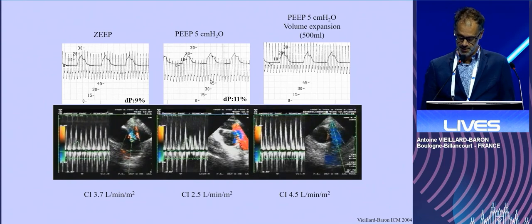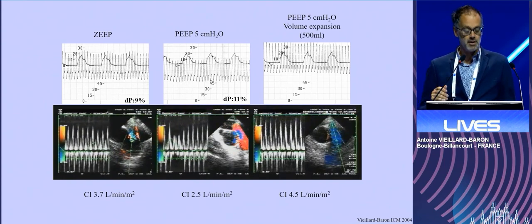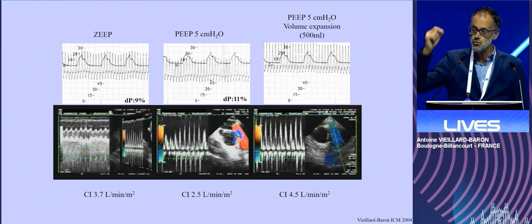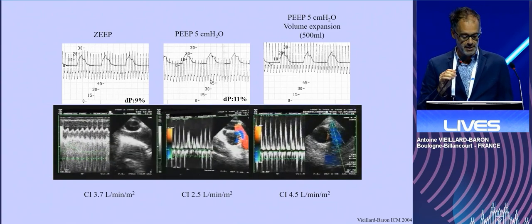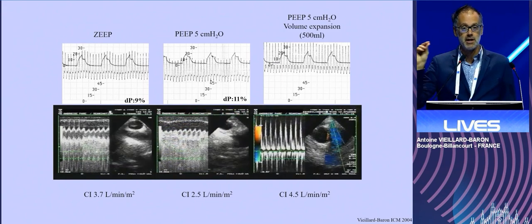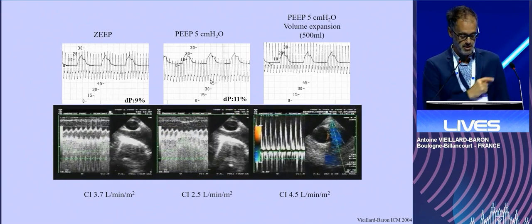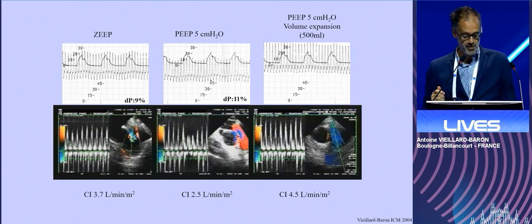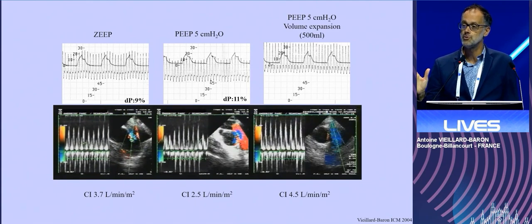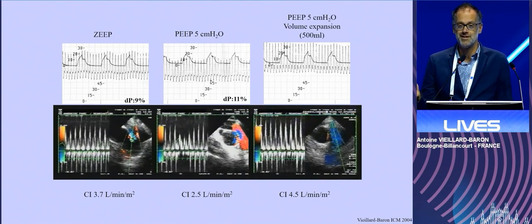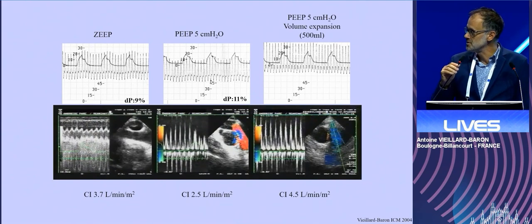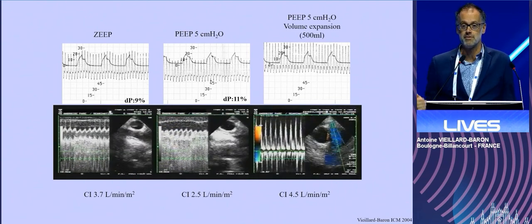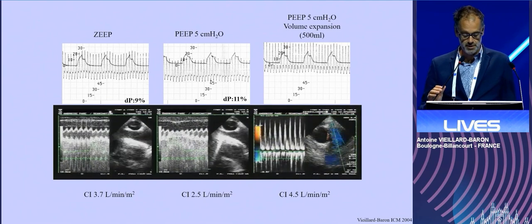So we decided in this patient to apply a PEEP of 5. Look at now the pulse pressure variation, 11, but especially look at now the huge drop of the RV stroke volume at each tidal ventilation with the cyclic collapse of the superior vena cava. And the cardiac index dropped from 3.7 to 2.5. So here I have two options that you have to discuss at the bedside. The first one is maybe to consider removing the PEEP, or the second one is to maintain the PEEP but to give more fluids. And this is what we did in this patient.